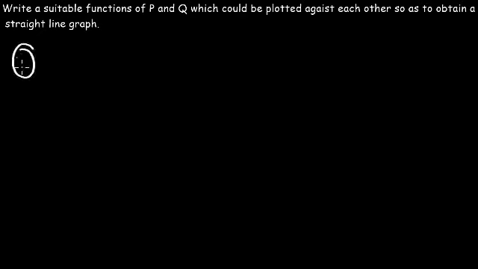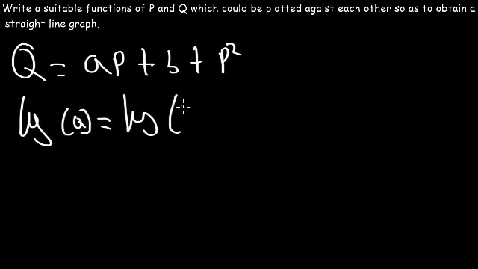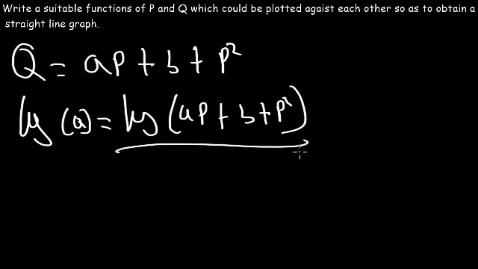Okay. Q is equals to AP plus B plus P squared. Now you can see that in this problem, there's more of addition, though there's product, there's index. But using log won't solve this problem, because taking log of both sides will be equals to log of AP plus B plus P squared. There's no properties that I can use to simplify this, so I will get stuck.